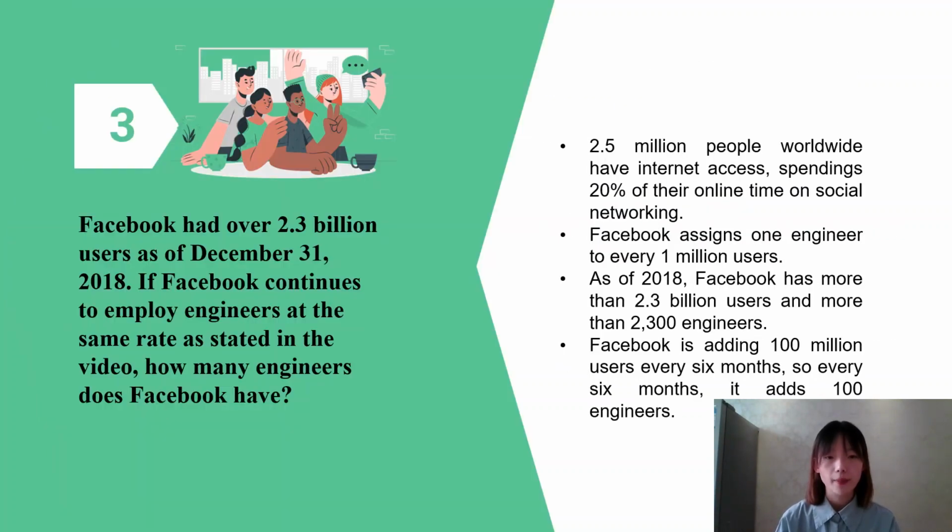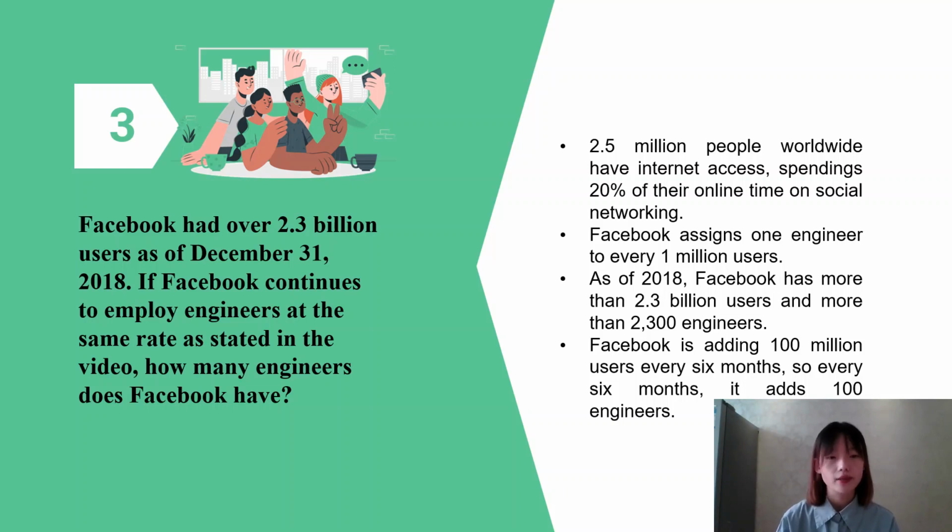The last question: Facebook had more than 2.3 billion users as of December 31, 2018. If Facebook continues to hire engineers at a rate as in this video, how many engineers does Facebook have? Facebook is famous and gets hits all over the world. 2.5 billion people have internet access. Each spends 20% of their online time on social networks and uploads hundreds of millions of photos.